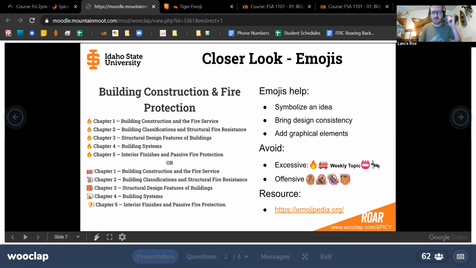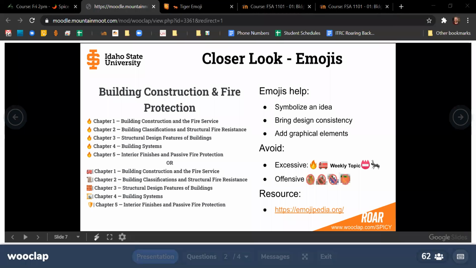I've had error messages when pasting emojis into topic lines. I'm working with an old Moodle version. Okay, that's something to be aware of. We are at Idaho State University, we are on version 3.7 going to 3.9 in the fall. Michael, do you have any insight on that or advice? Not off the top of my head, but yeah, I mean, it's a classic thing. Test before you invest too much effort into something.